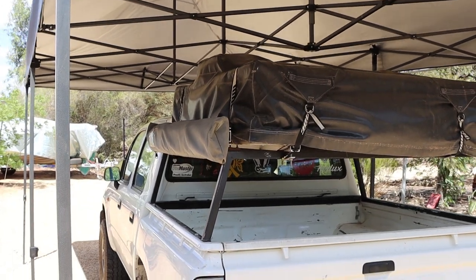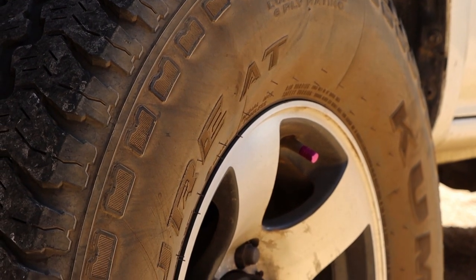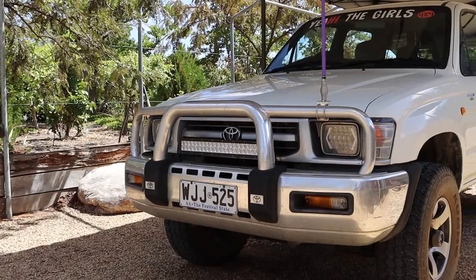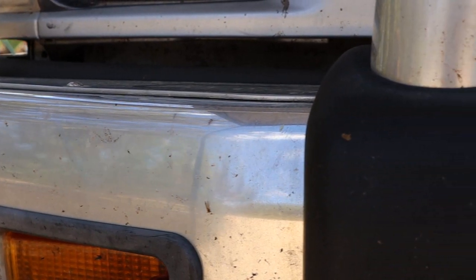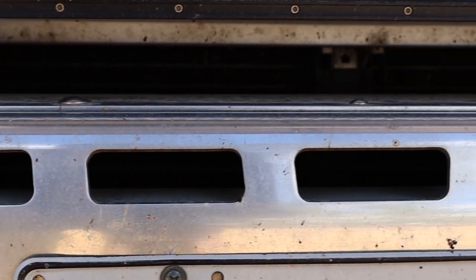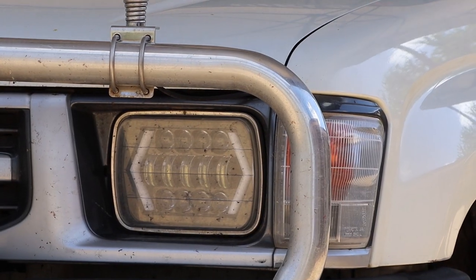So I may as well get straight into it. To test all these products I thought the perfect car would be my girlfriend's Toyota Hilux. It has a few different surfaces in need of attention that I can give Jay Leno's products a real run to see how well they go up against a real workhorse. This isn't no garage queen so hopefully there will be a nice, noticeable difference before and after. The way this is going to work is I'm going to run through each and every product and then leave my thoughts to the very end so that way we don't get bombarded with information.